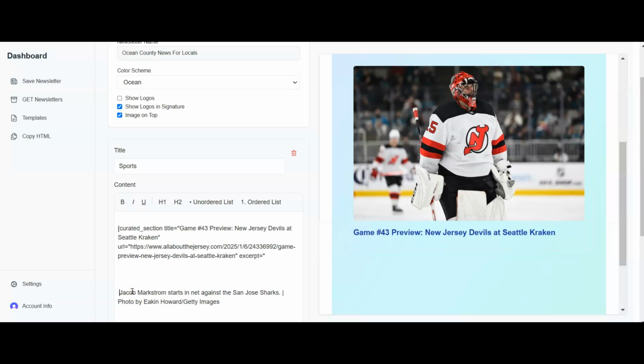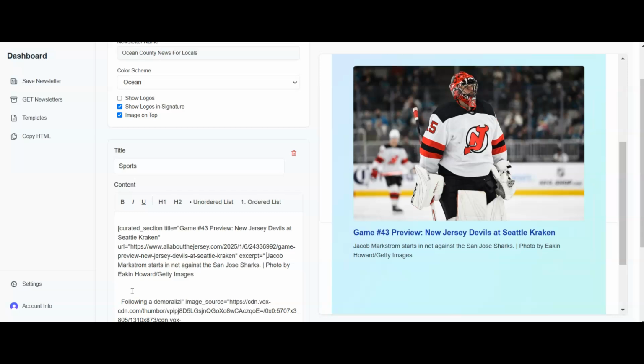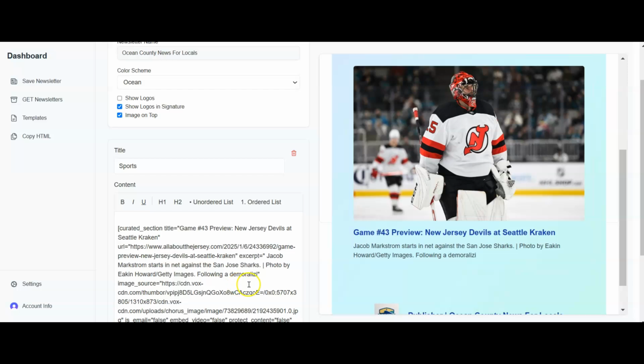So I have noticed with this particular publication, this probably won't happen to you, but when I take something from this publication, sometimes I get this split, which is a little bit strange, but there we go. You can see that's so much quicker than going onto the website, finding the information, and then having to write this thing for myself. The AI has done the whole thing for me. It's pulled the image, it's got the excerpt, and I can add to this if I want to.